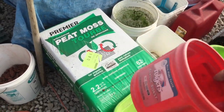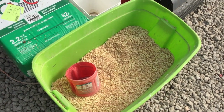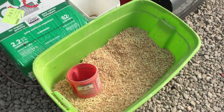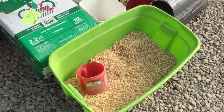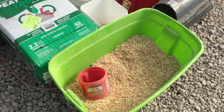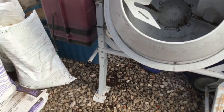For every third of a bale, I use a one-pound coffee can as a measuring cup — one well-packed can of sawdust or wood shavings. If you know anybody with a shop that builds kitchen cabinets or whatever, they have wood shavings they're always getting rid of. If not, you can buy pellets like what I use for the pellet stove — as soon as water hits those, they turn right back into sawdust instantly.